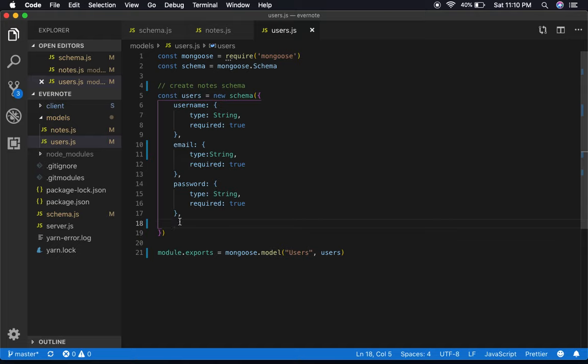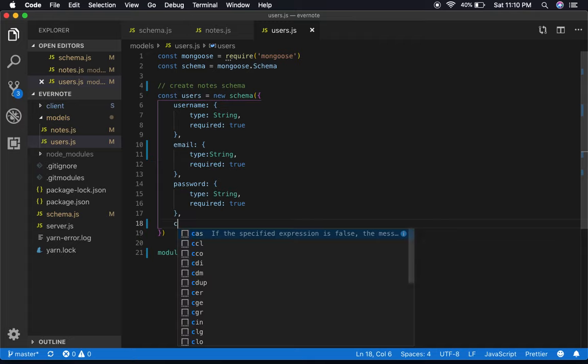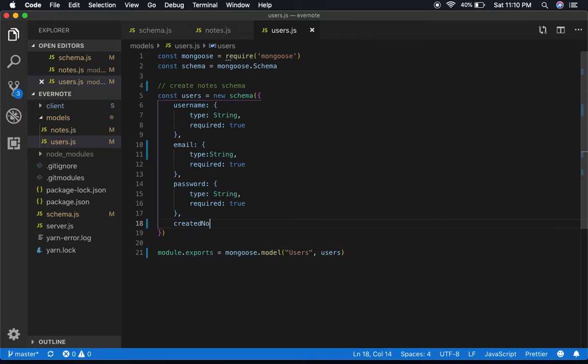Okay, so how do we make that connection? So the users is going to have the notes they created. So we're going to call this created notes, right? And that's going to be a type of array. Okay, now that array can have many different data types in it. It can be an array of strings, an array of integers and all that stuff, right?